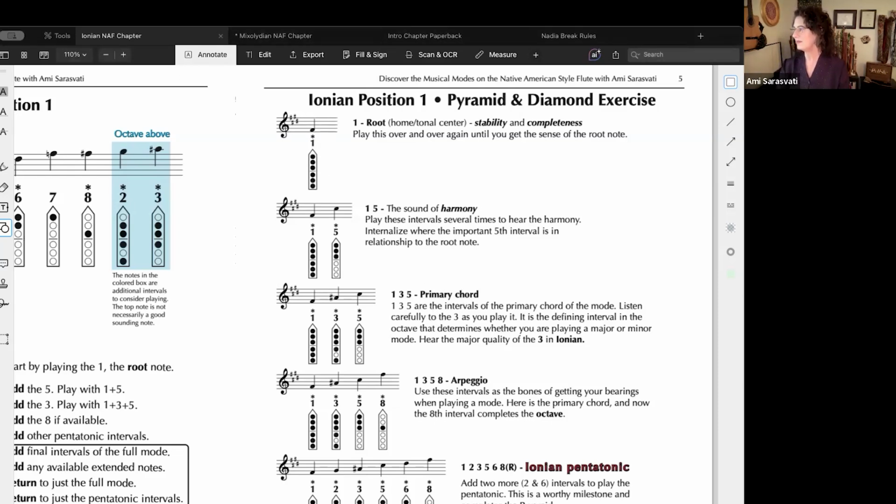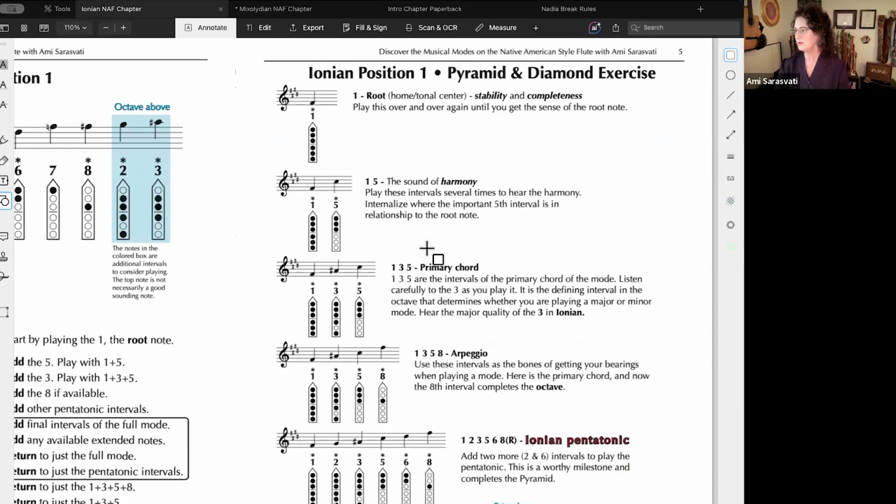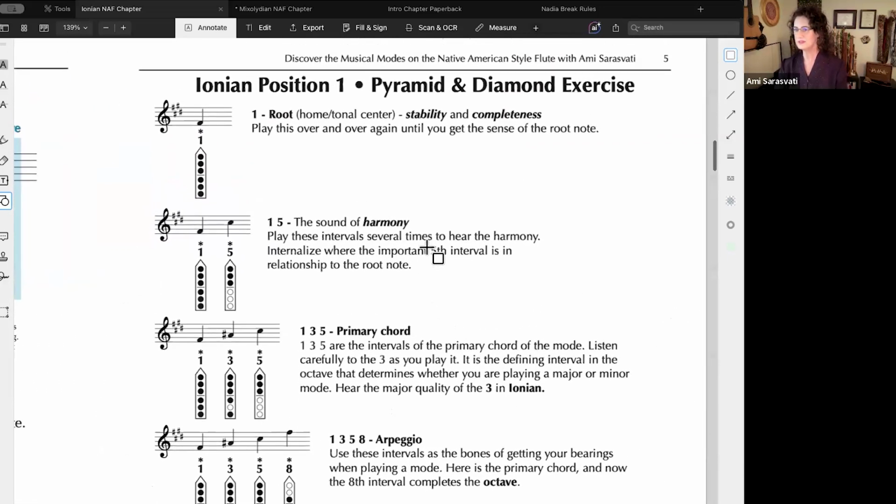Okay, playing that 1. It's your root note, stability and completeness.